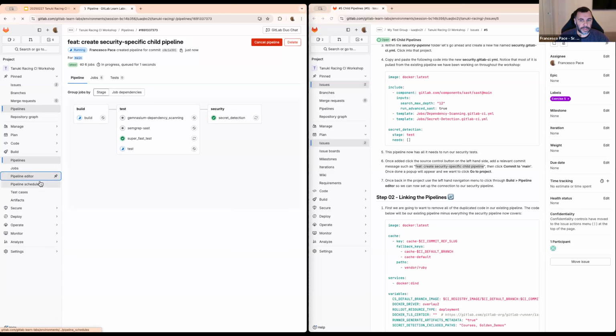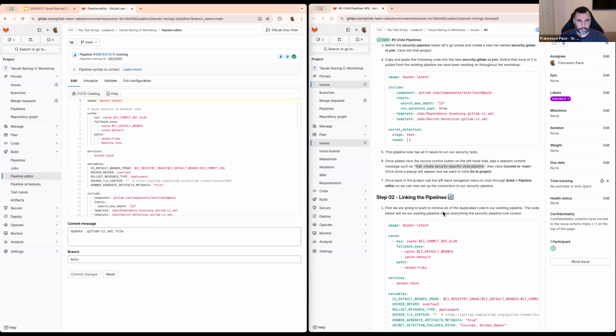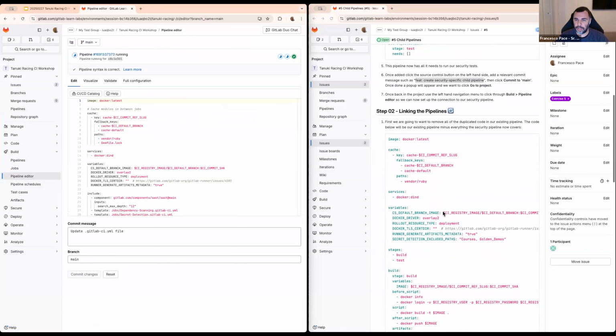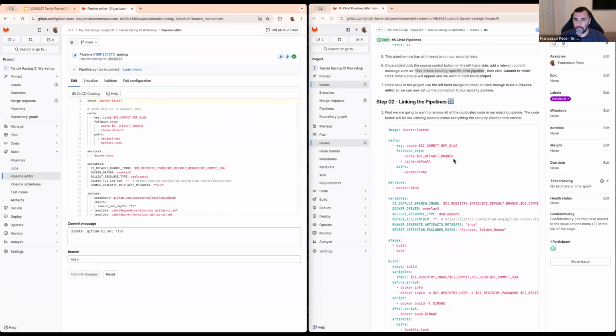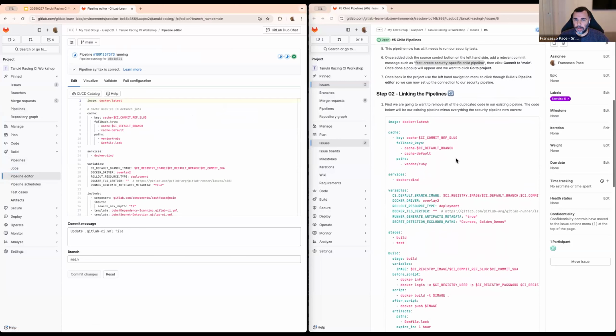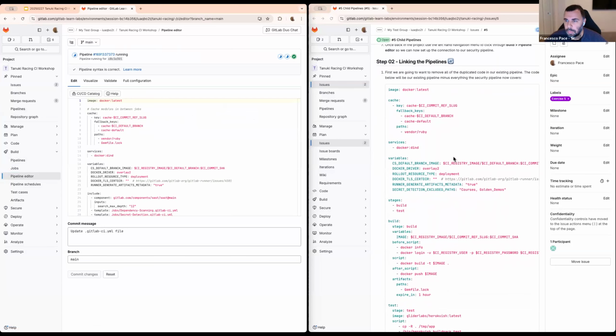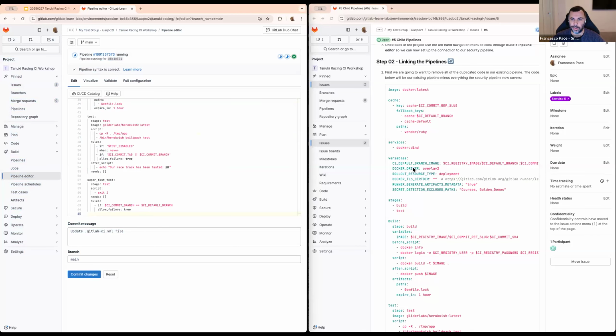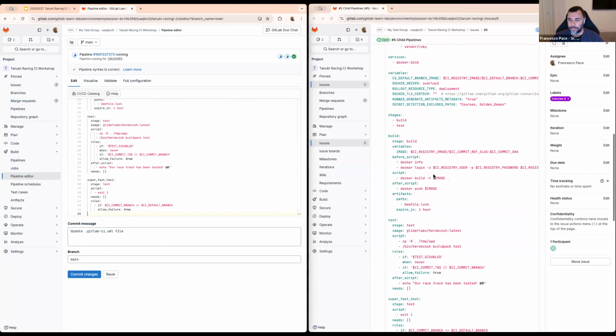Let's come back to the pipeline editor. Okay, and let's try to link the new pipeline. So at this stage, we should have something like this. If you want, you can also copy the entire pipeline and overwrite your pipeline just to be sure that we are all on the same page.